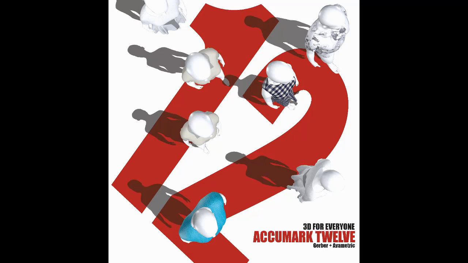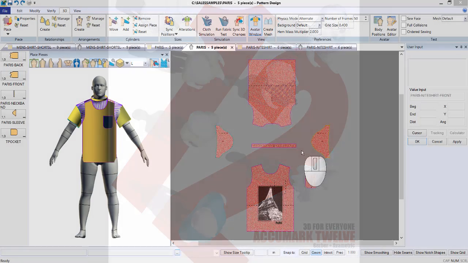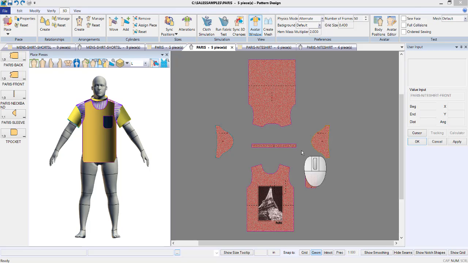All right, so one thing I want to start with: in the part 1 recording, I forgot to mention another very helpful feature that we've added, or really, it's not a feature that we've added, but we've made a revision to a feature. Many of you know that when you export a zip, your AccuMark zip files, your 3D information goes with it. So when I say 3D information, I mean things like your piece setup. If we look at what I have on the screen here, everything that I have set up in terms of the position of this shirt on the avatar and the stitching relationships, all of these things are saved in the background of my model.